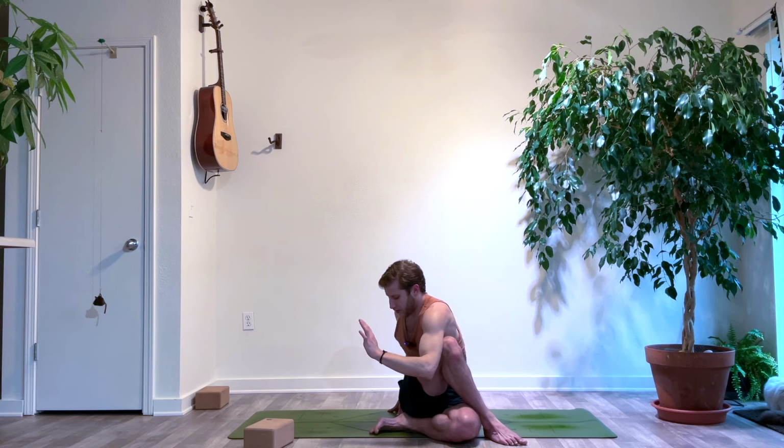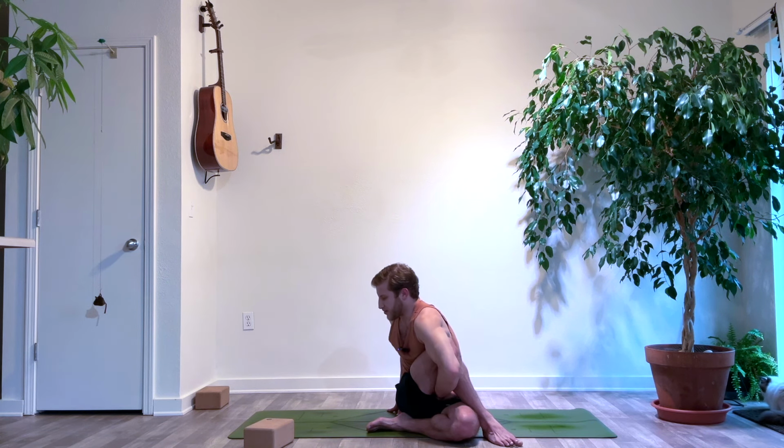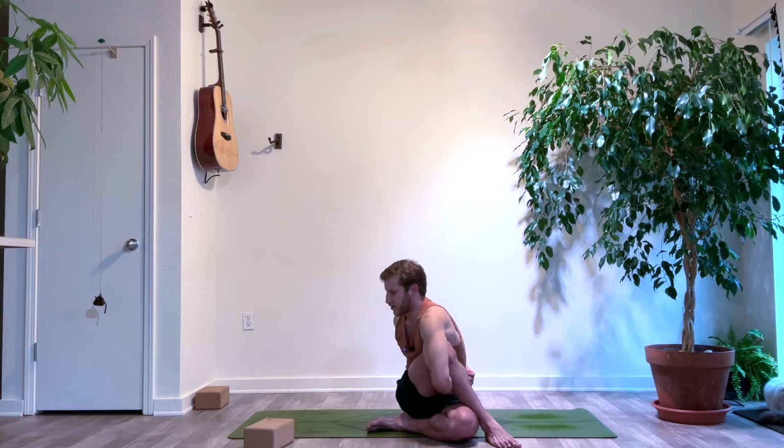Good, from here, inhale, reach the left arm up. Exhale, we're gonna come into a twist. Option one, give your right leg a little hug with your left arm. Option two, if you wanna go deeper, you can hook the left elbow across the right knee. And then option three, if you still wanna go more, there's a little bind you can play with, so you'll thread the left hand through the gap between your legs, and then the right hand is gonna wrap around your back, maybe interlace fingertips.